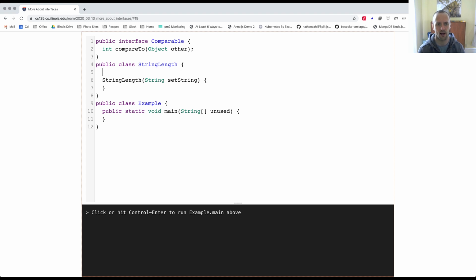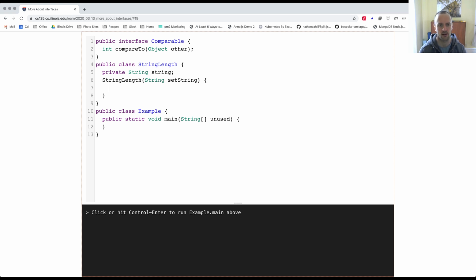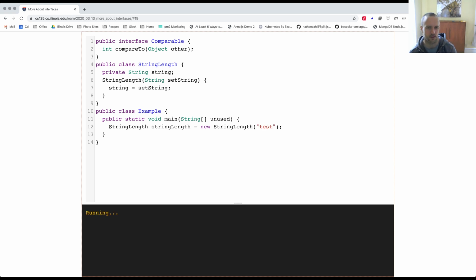We'll create a private instance variable called string, and we'll have our constructor set string equal to the passed argument. And now let's just make sure that this works. So I'm going to say string length is equal to new string length, and I'll pass it a string. Okay. All right, that seems to compile and run, so we're good.